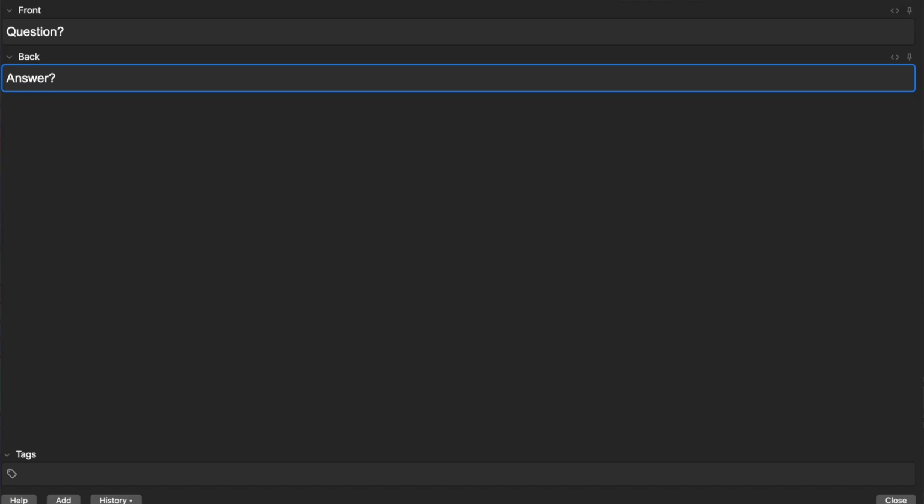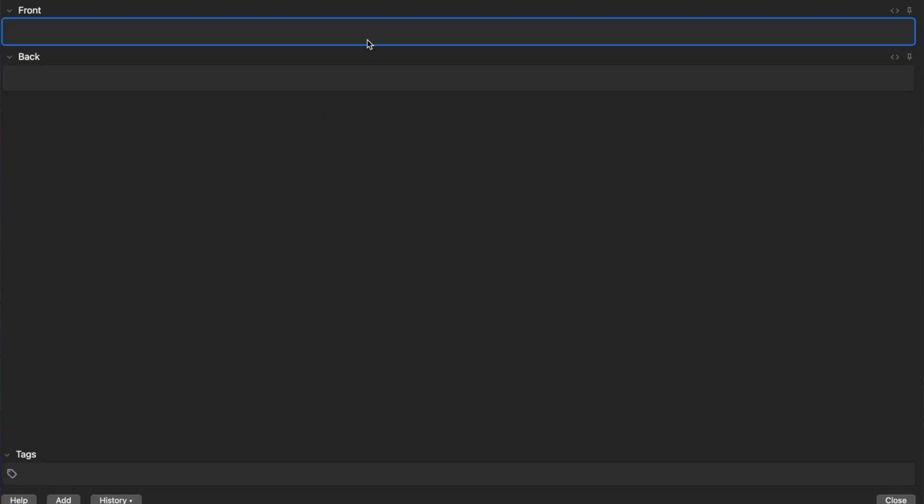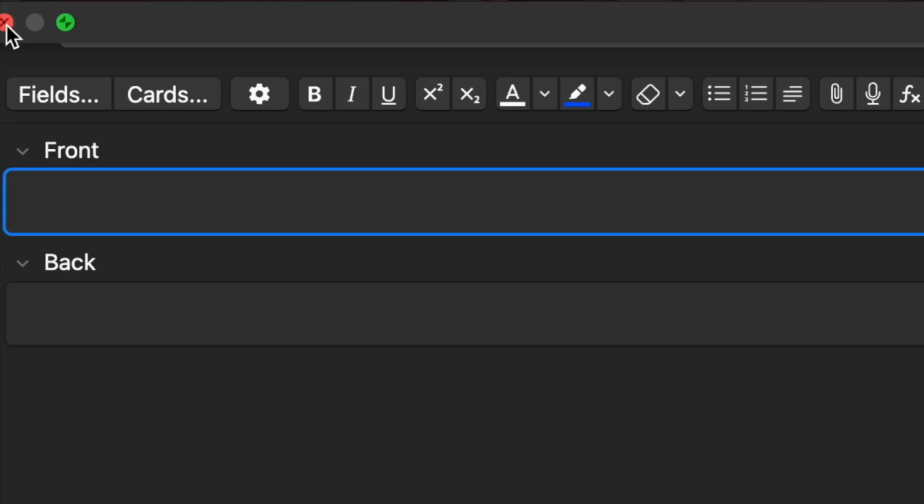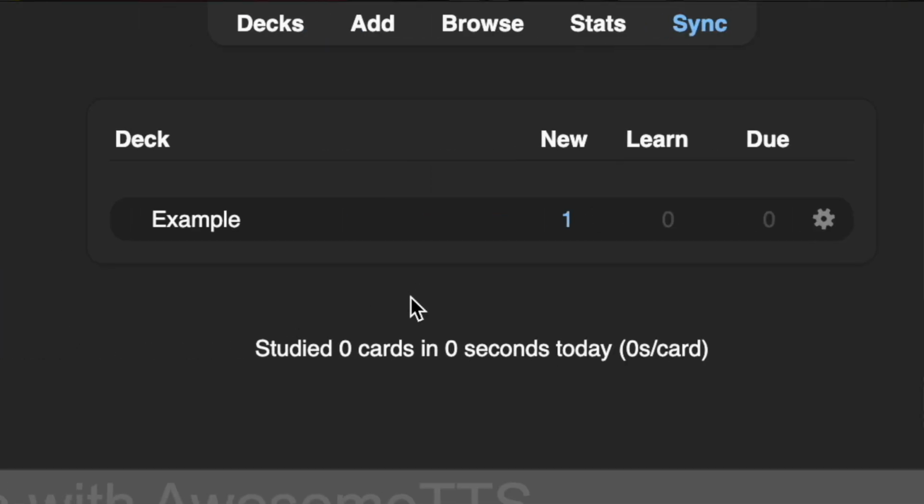If we then press command and return, or control and return, that will then enter that card into the deck, which you saw there in the bottom left-hand corner of the screen. So that's happy days. We know that has been added to the deck. If we then close this section, you see it takes us back to the home deck. And this is where we now see that instead of being 0, 0, 0, the example deck has 1 new card, 0 cards to learn, and 0 due. So our card has officially gone in there.